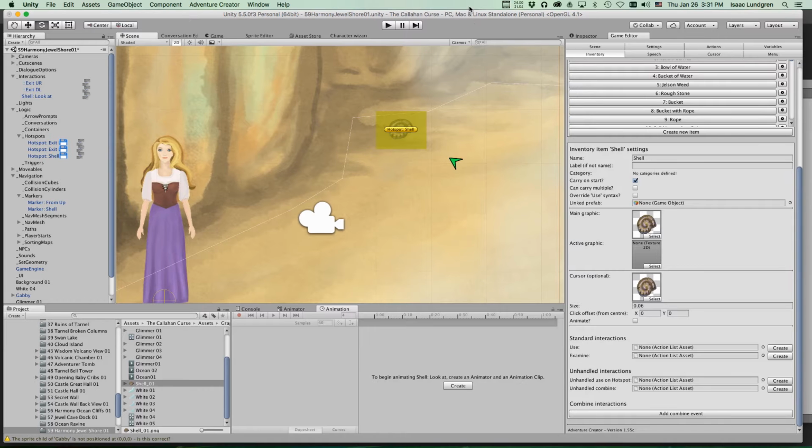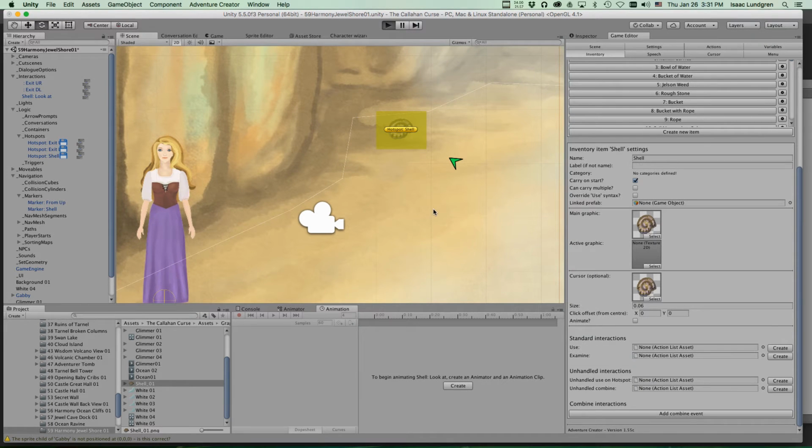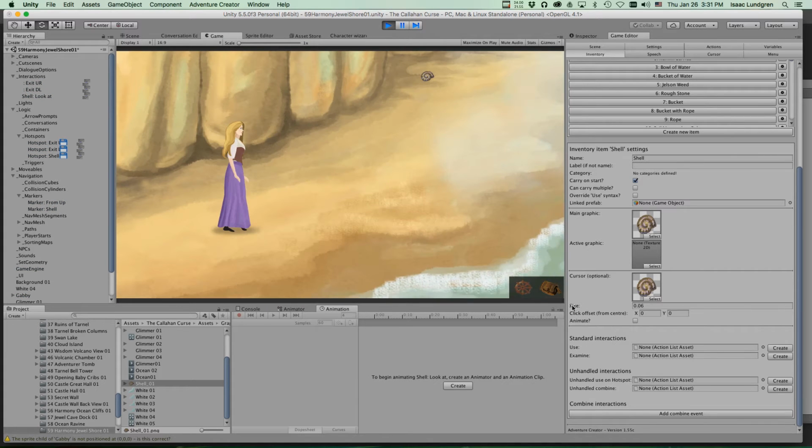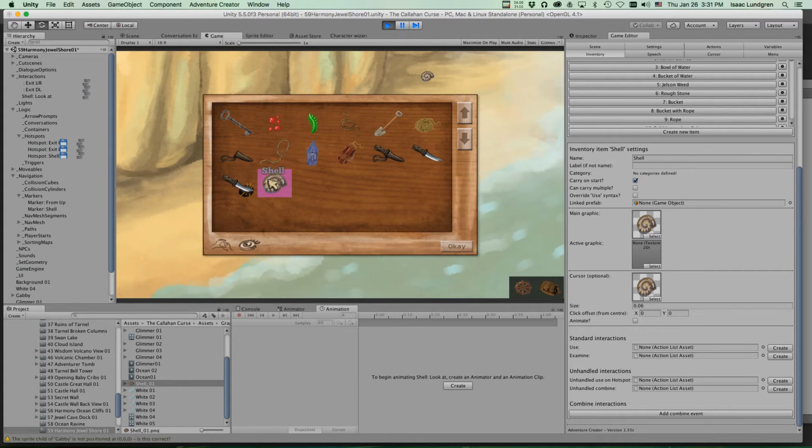All right, so I'm going to check back into my inventory in the game and see how that functioned and see if it's how I want it now. That's a little better. That's a little roomier. It's not so ridiculous. Okay, I could possibly shrink it down, but I'm not going to. I'm going to leave that how it is.